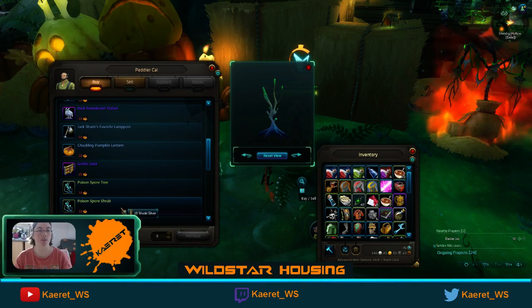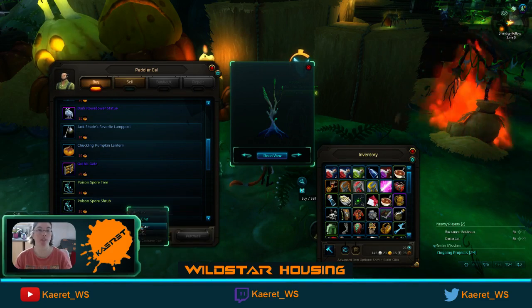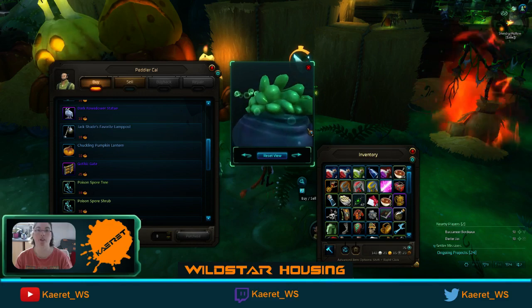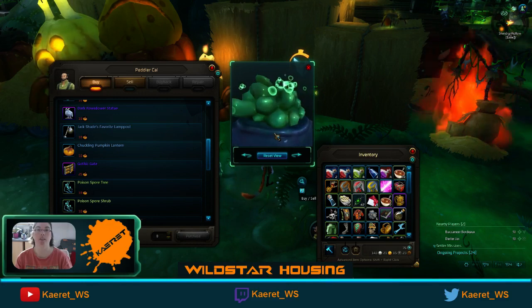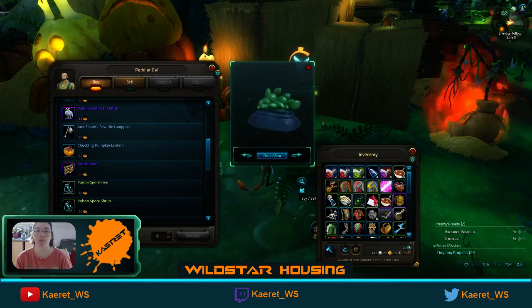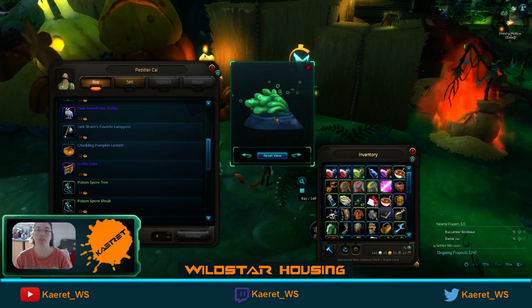Then we have the poison shrub, spore shrub. It too looks very friendly for aquarium setups. Anyone that's got some ponds or something that they've set up themselves, these would be a good addition.